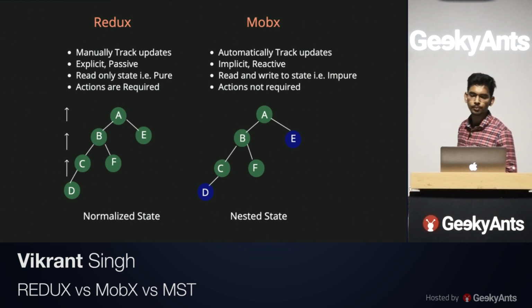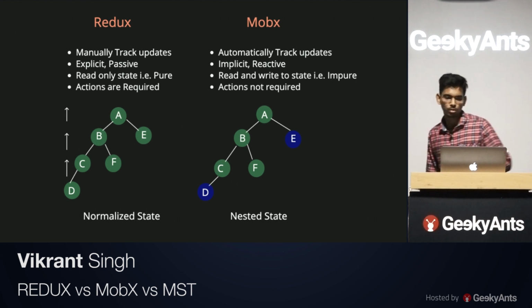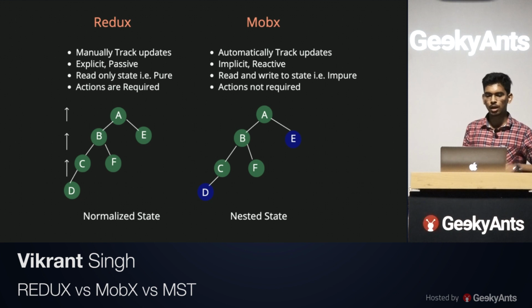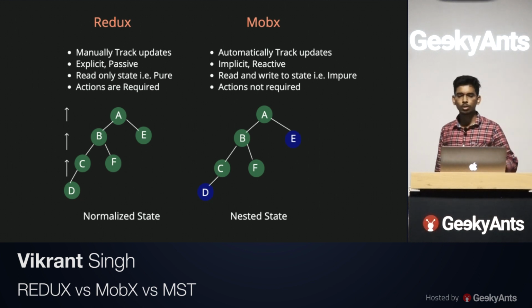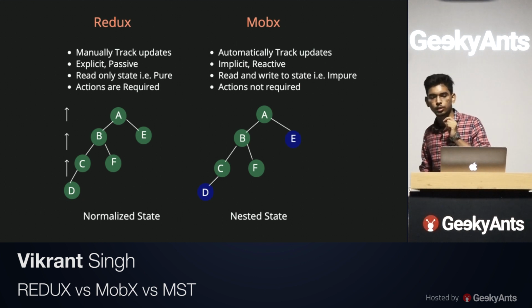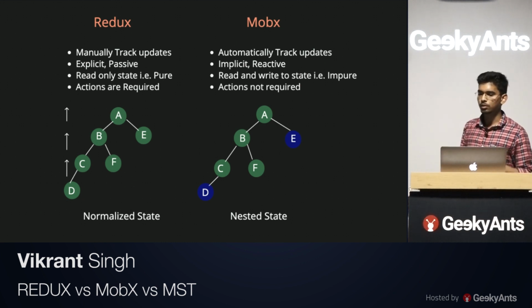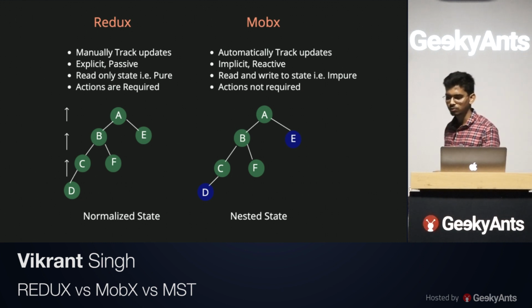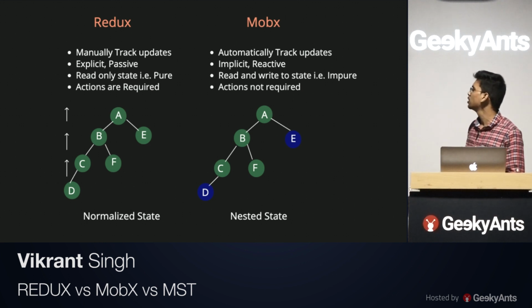And if we talk about the state, state here in Redux is read only. So each and every time you are dispatching an action, a new copy of that state is created. So you are not making any changes in the previous copy of that state. So that previous state remains pure, and the new state replaces the previous state. That's why everything in Redux is pure, while in the case of MobX you can do both read and write operations on the state. You are basically making all those changes in that previous copy of that state. So that's why in MobX everything is impure.